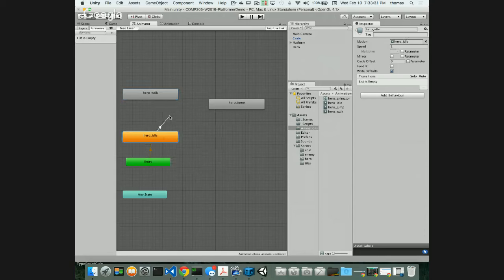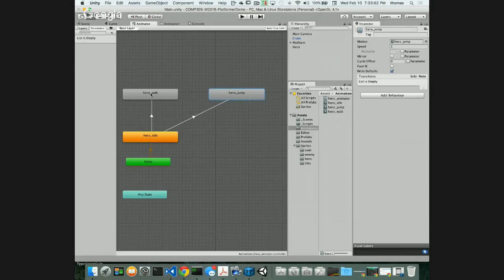And I can choose, see this arrow? I can choose this. I can connect it to hero walk. Cool, all right. Next question. Can I go from hero idle to hero jump? Is that possible? That makes sense, right? So I'm going to right click again on this, make a transition, make another arrow that goes here. Yeah? Now I have like a tripod.